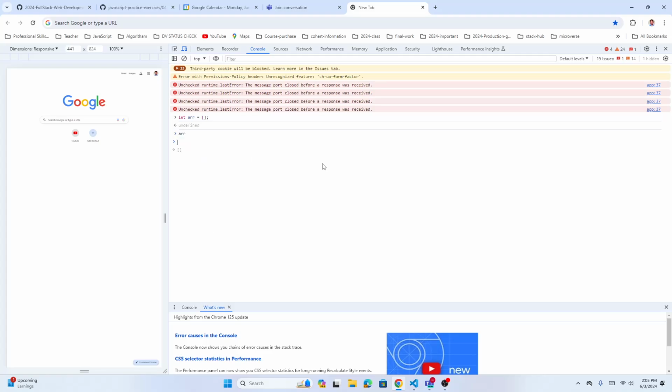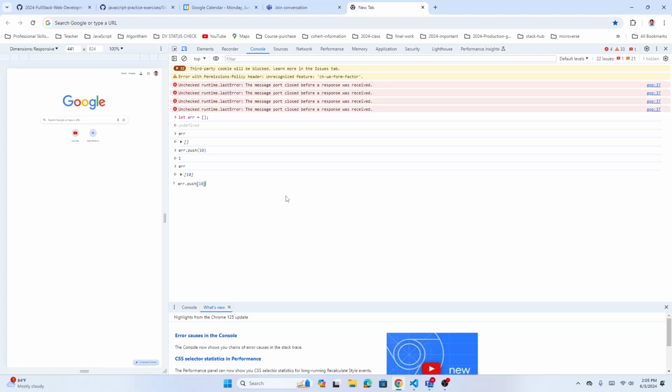Now if I call ARR, right, I will get empty array. If I do array.push and just add number, right, 10. Okay. Now if I call ARR, see, I have 10 inside, right?